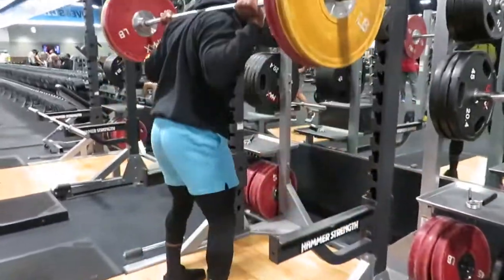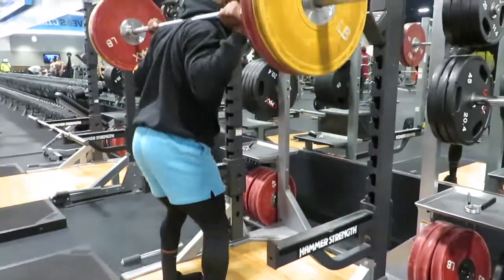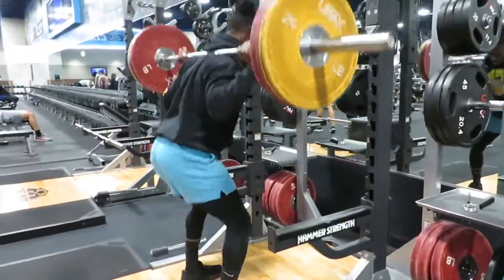We started off with some barbell squats, just trying to get nice and warm here. Got 185 pounds pumping.